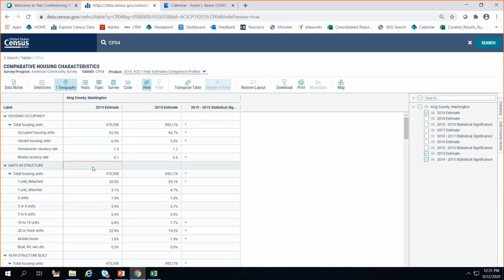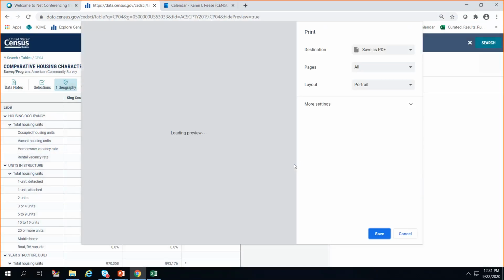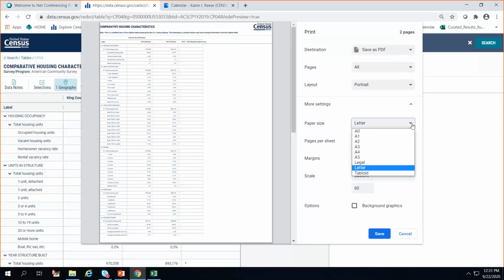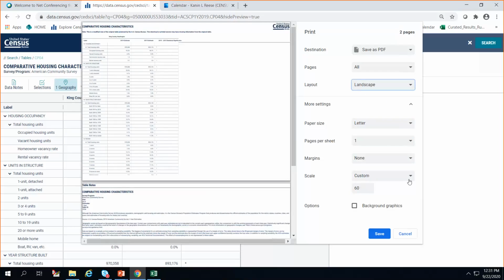And then another thing that you can do is go to Print, only available for the first page, and then you can go to some print options and see what's available. We're still trying to figure out the best way to do print because our tables are so big as far as the columns, trying to figure out the best way to show that. But you could play around with this a little bit, not the paper size, but the scale and the margins per page. If you want to do a landscape, it would probably be a little bit better to see the data available. And then just giving you an option for some things that you want to do.